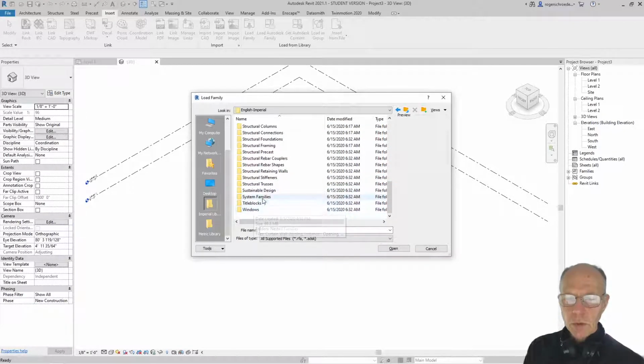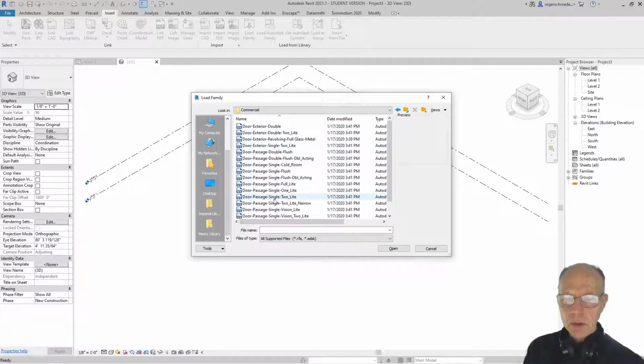And then we can go to, I believe that was a door we wanted to grab, and it's a commercial door. It was a single light passage door, but a full light. Okay, that means a full pane of glass in the door, light being the glazing.